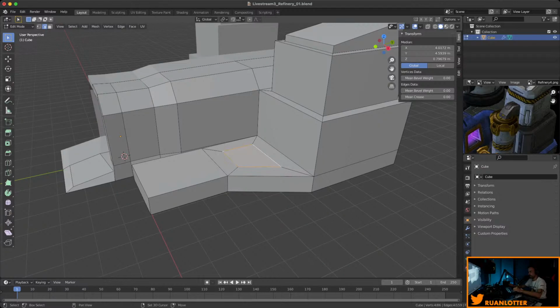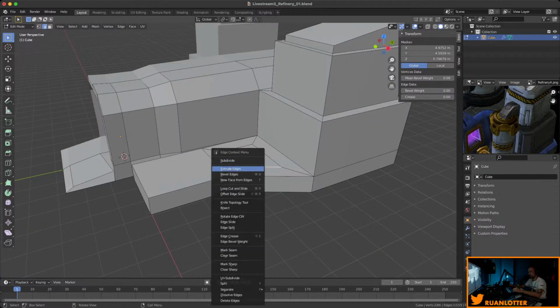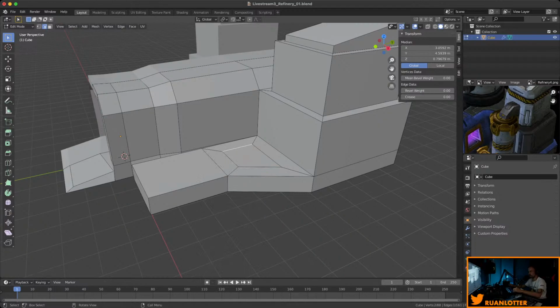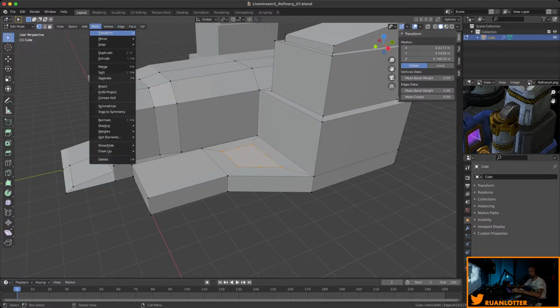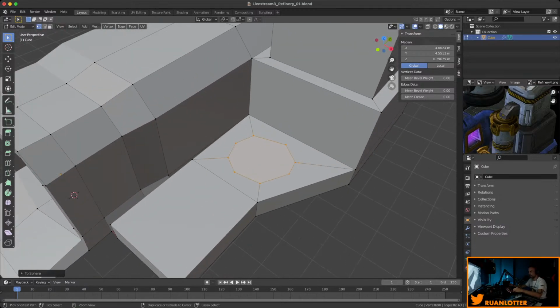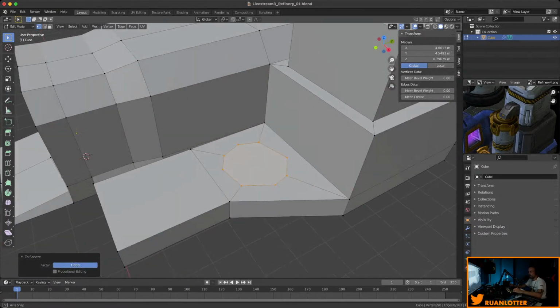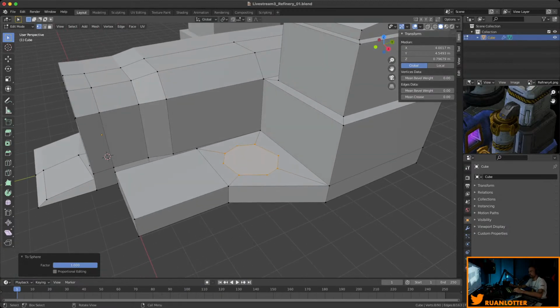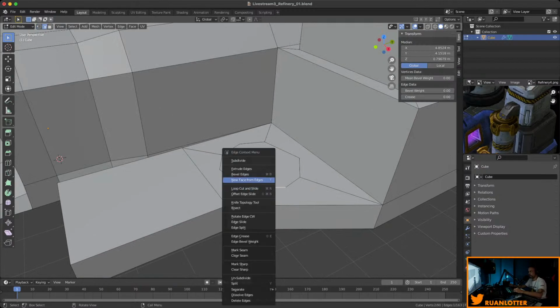So I'm gonna take these edges and I'm just gonna subdivide them to create more vertices, like so. And then I'm gonna take all these vertices and I'm gonna try and make them round. So to do that, you go to Mesh, Transform to Sphere, and then you just kind of drag, and you'll see that's going to make it a little bit rounder. If we go all the way to 1, it's definitely not perfect, but let's, I wonder if I can probably subdivide these even more.